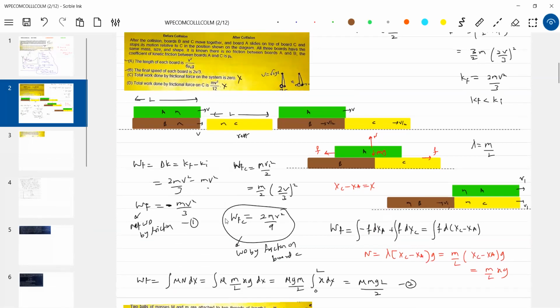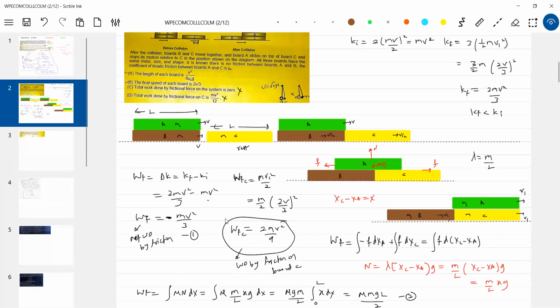Okay, but how can we take the net change in kinetic energy directly, sir? From the initial to final state, how can we equate the kinetic energy change to the work done by friction? Oh, some energy is lost during the collision. Yes, sir. So from the second diagram and third, initial kinetic energy.